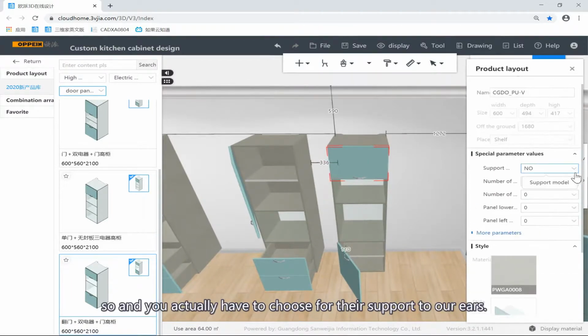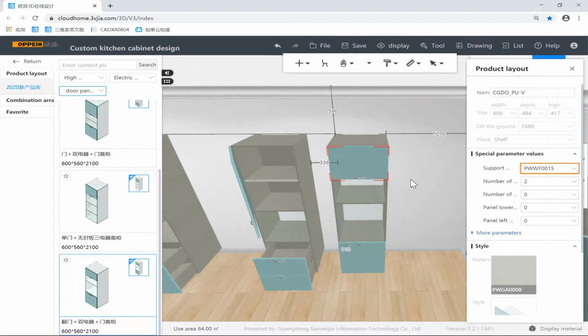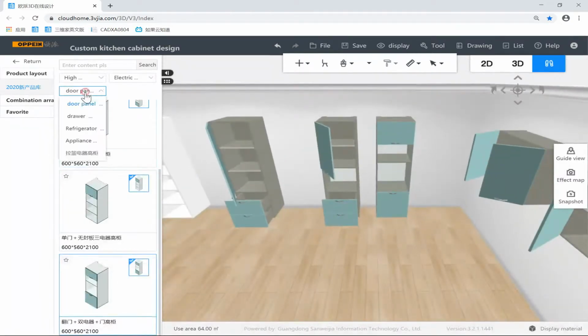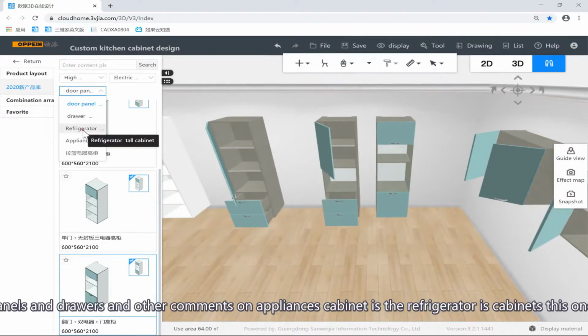And you actually have to choose the supports right here. For example, we go for the over 15 right here. This is a Blum lift up door support. Okay. And this is about the door panels and the drawers.